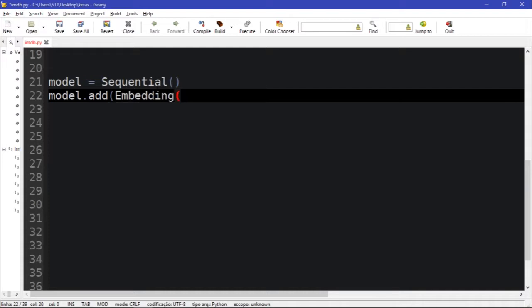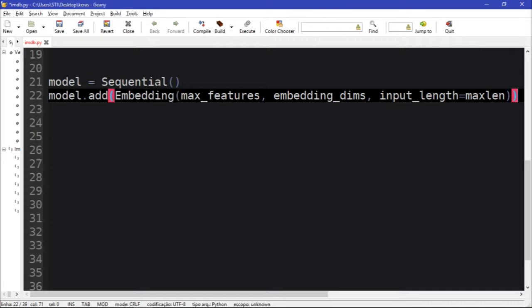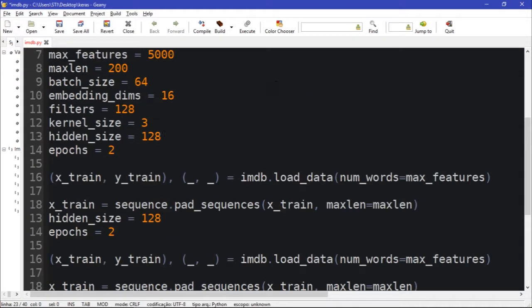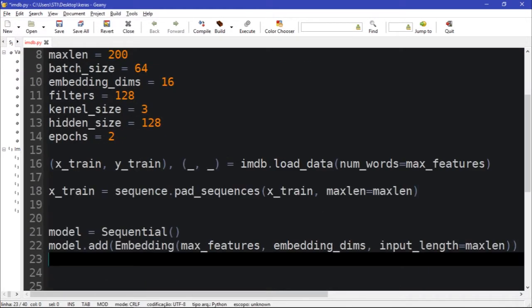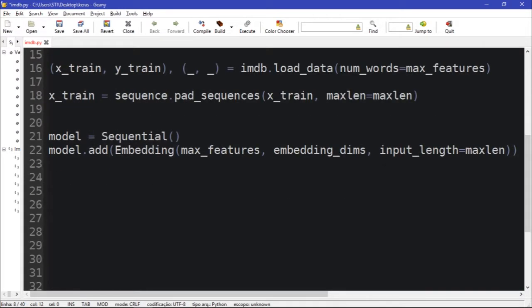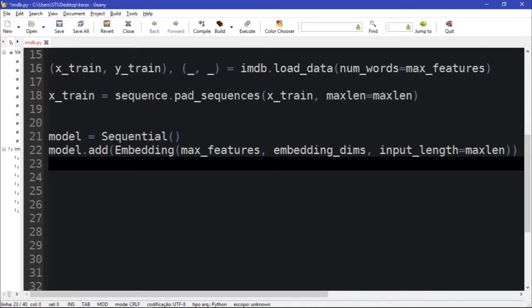The embedding will receive max features, which is the maximum number of words, the embedding dimensions, and the input length. The input length tells us the size of each sentence, which will be equal to the max length, which is 200. So each sentence will have the size 200.